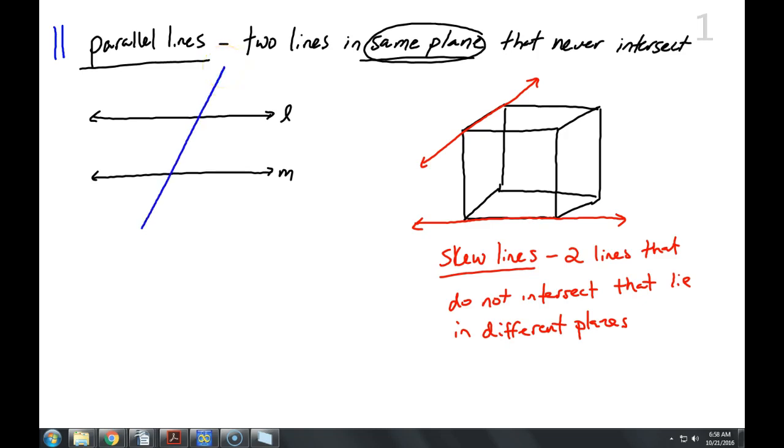One other word I'd like to mention here is anytime you have another line intersect two different lines like that, such as this blue line, we'll call this line N. This line has a name. Whenever you cross two lines like that, it is referred to as a transversal. So transversal is another vocabulary word that we're going to see here in the 3.2 notes. These are basically the key ideas from 3.1 that'll set us up for 3.2. Alright, let's jump back into the notes.